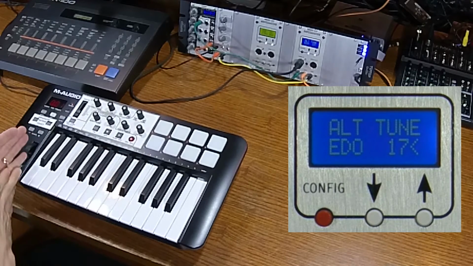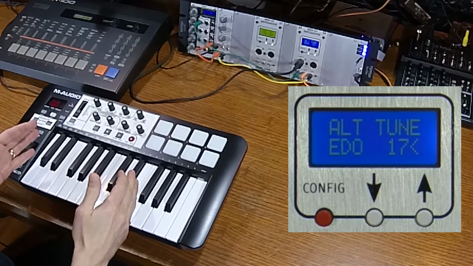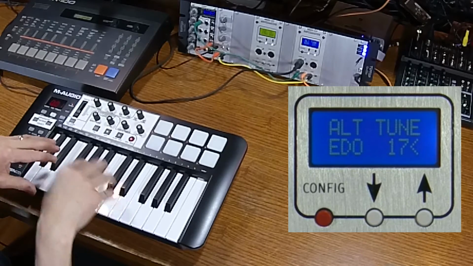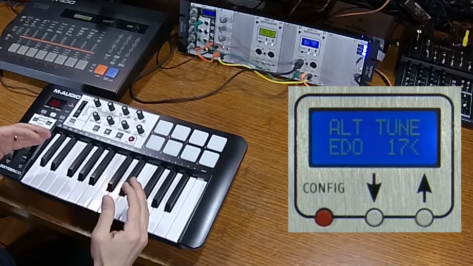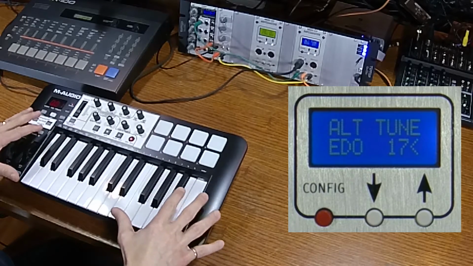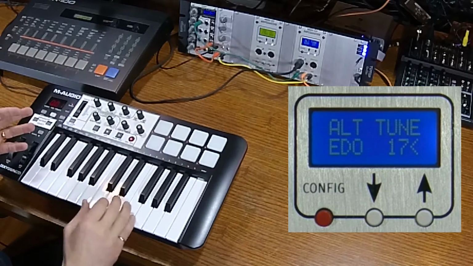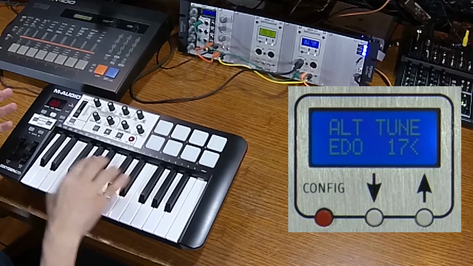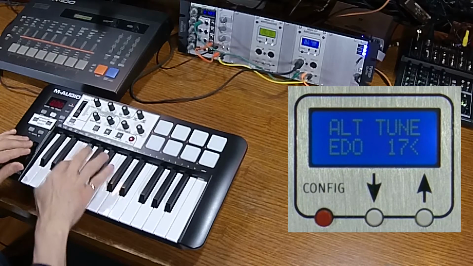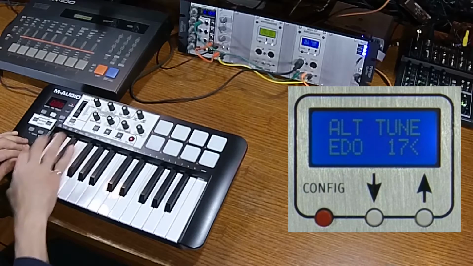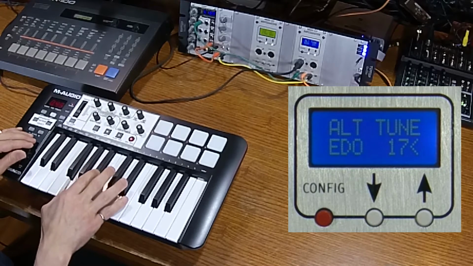So you notice you have to go from C to the second F above C before the octave repeats. The names of the keys and the intervals stop making sense once you get into these alternate tuning modes, because the default layout of the keyboard assumes 12-tone equal temperament, and obviously we're not in that mode anymore. Each of these different alternate tunings has a different characteristic sound to it. They're all kind of weirdly exotic.